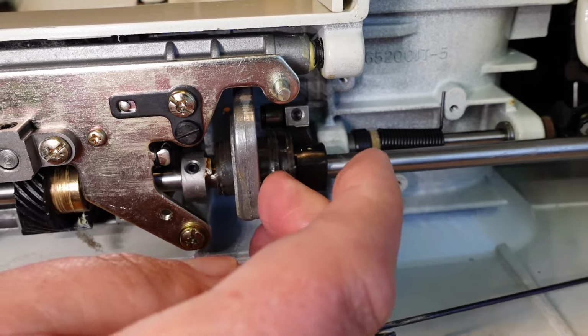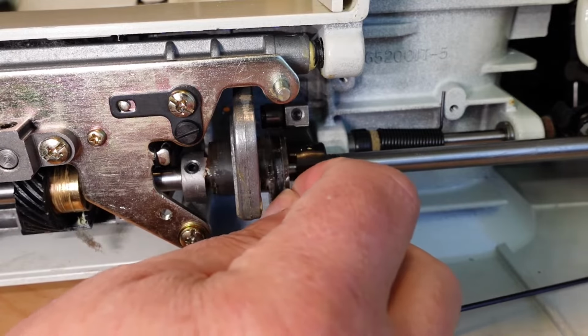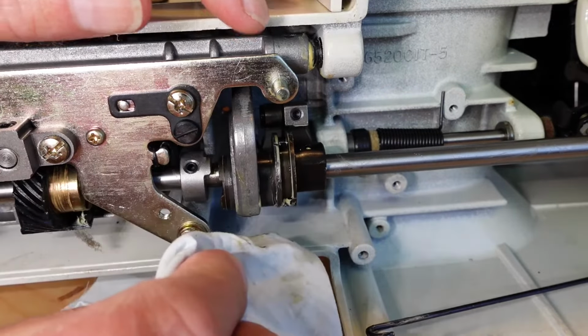That feels reasonably free there. I mean, there's probably still a little bit of old grease on that shaft there. I would just clean as much of that old grease off as you can there.